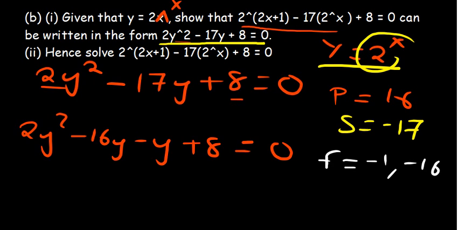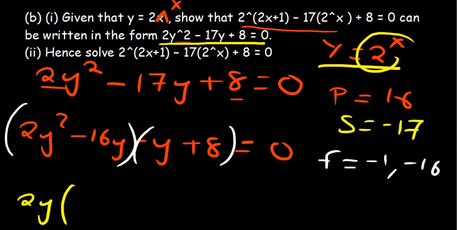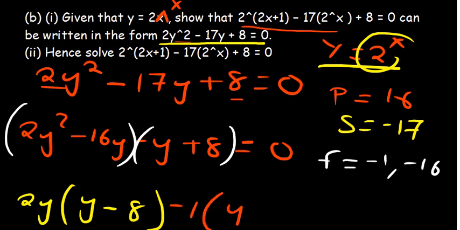At that stage, how do we approach it? We factorize what is common, so group these. For the first part, what is common is 2y, and in the brackets we remain with y minus 8. For the other part, we want it to appear as it is in the other case, so factorize the negative 1. Then we have y minus 8 equal to 0.